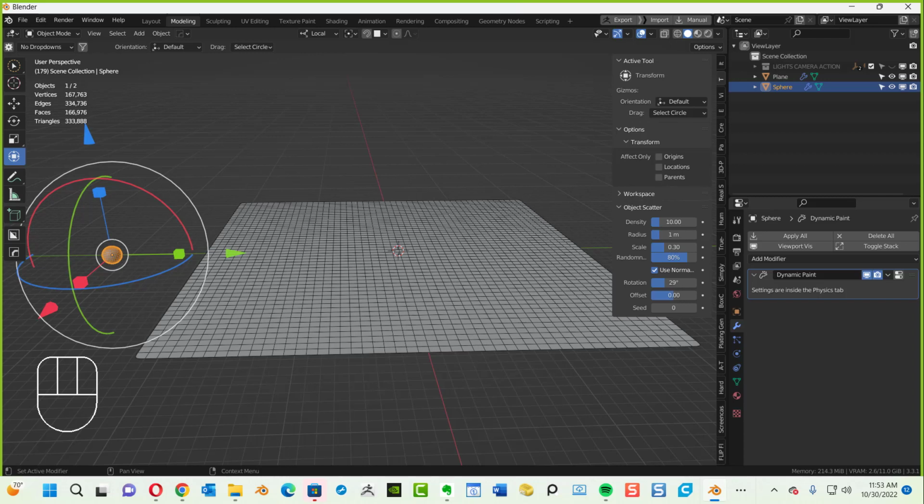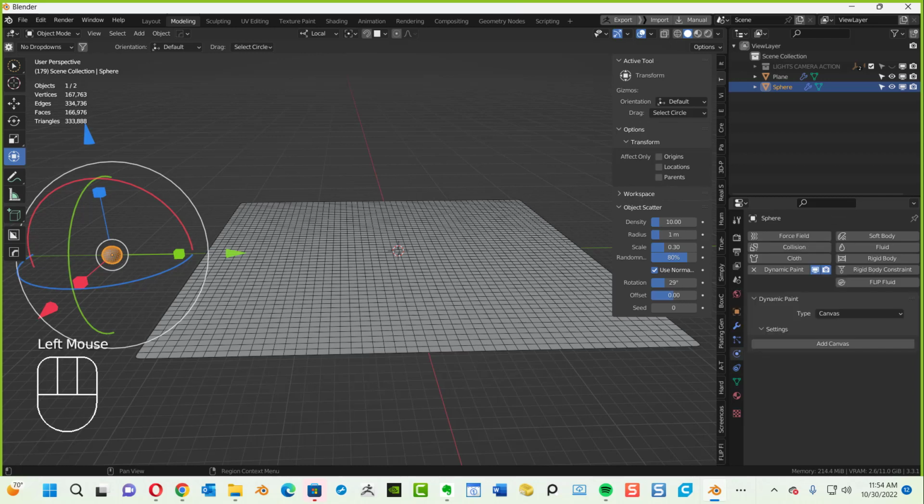All physical dynamics are seen right above the constraint modifier button on the vertical menu on the right hand side. If I click it, you get to see there's the modifier Dynamic Paint. Now for the sphere, I don't want this to be the canvas. I want this to be the brush. So select the brush.